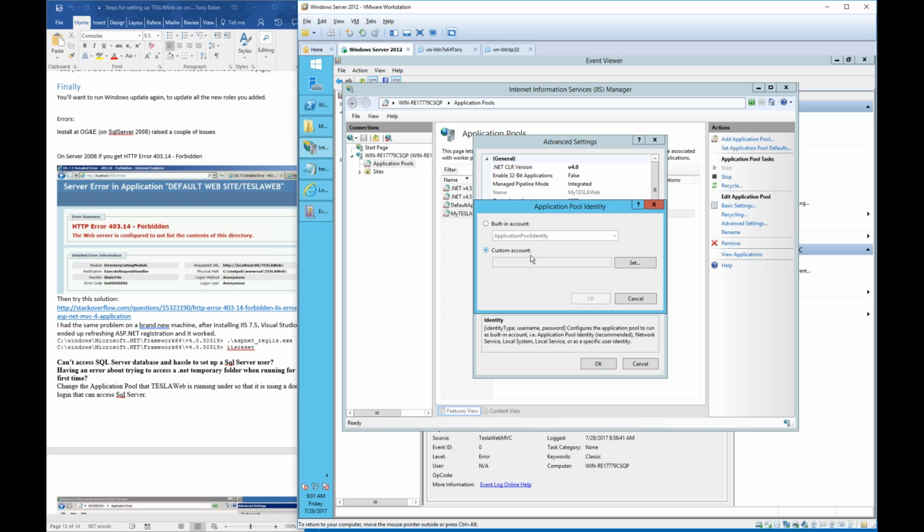So what we can do then is go to a custom account and change that to things like, say, net / Tesla network and then the password and stuff like that. Now I'm not sure if this is going to work because this machine isn't joined to the domain, but what the heck. We can always see if it will work. I'd be kind of surprised if it does.